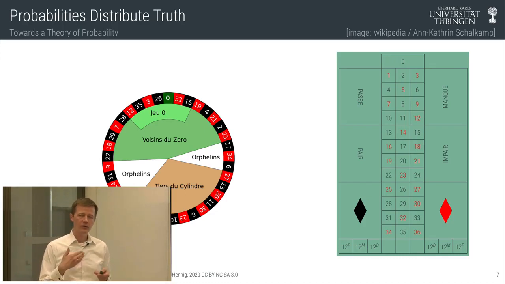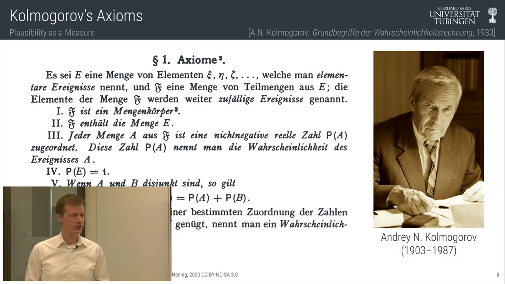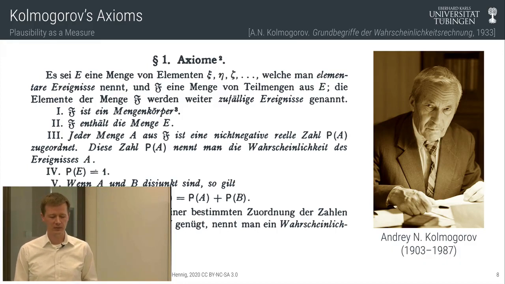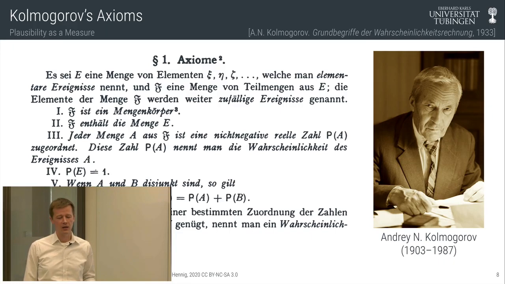We're now going to turn these statements, or this sort of intuition, into a mathematical formalism of axioms. And these axioms go back to a wonderful Russian mathematician, by all accounts a very interesting man, called Andrei Nikolaevich Kolmogorov. He was born in 1903 in the early 20th century and lived until 1987, and he clearly had a very interesting life. He was born to a mother who died at birth. His father didn't care for him. He was raised by his aunt, who also afforded him a good mathematical education.